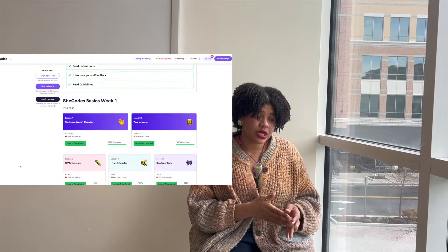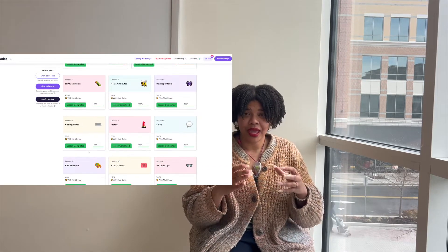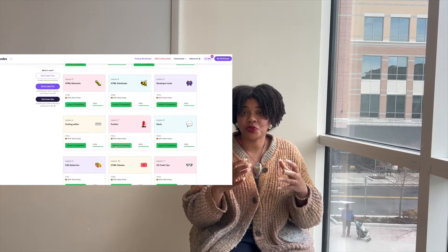Really giving women the enthusiasm to break into the tech industry, not looking at it as something very intimidating. If you even look at the workshop, it's designed in a very cute and pleasing way, and if anything, that's what appeals to women — anything that's very cute, pretty, and pleasing to the eye. Now, mind you, the course can be a little challenging, especially if you've never had experience coding before. But if you've never been challenged in life, how would you ever grow?